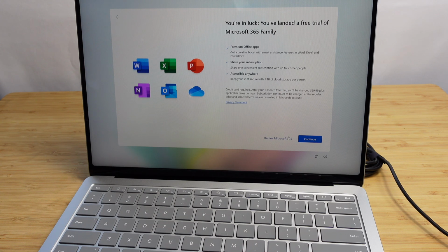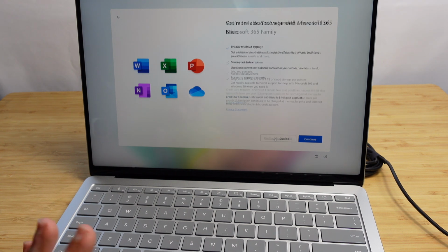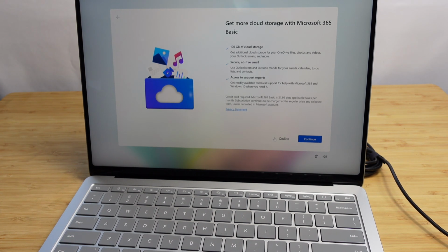And then you're in luck. You've landed a free trial of Microsoft 365 Family. We've got premium Office apps. You can share your subscription, and it's accessible anywhere. I'm going to go ahead and decline this, as I already have Microsoft Office purchased, and I don't need the $365 subscription. I'm going to go ahead and decline Microsoft 365.